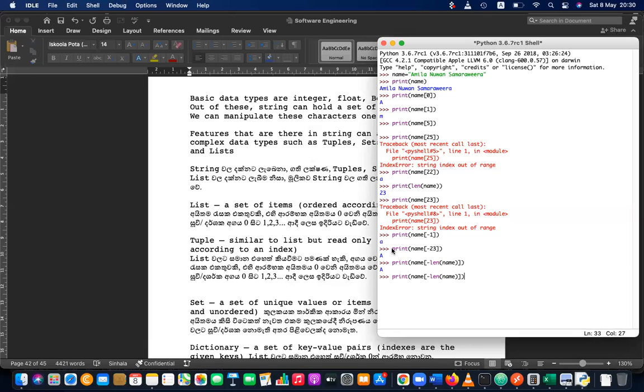On the other hand, if you give name, length of name -1, that will print simply letter A, which is the last character. So rather than counting, you can use the length as a number, and using the length, you can call the last character and the first character.